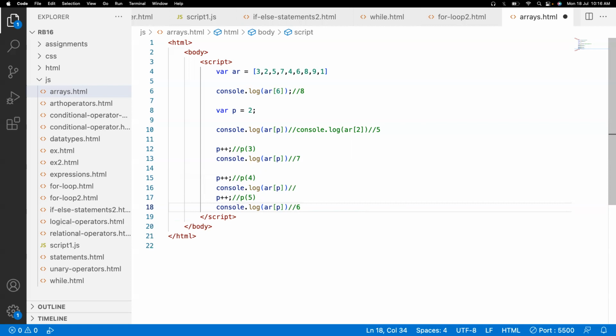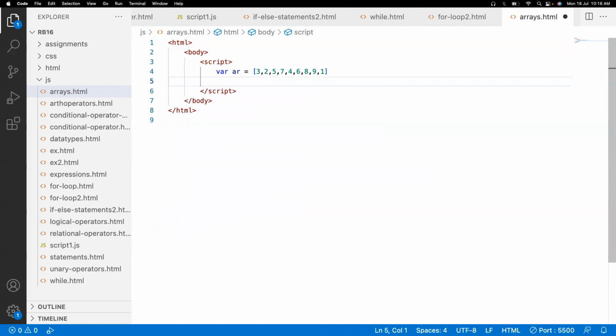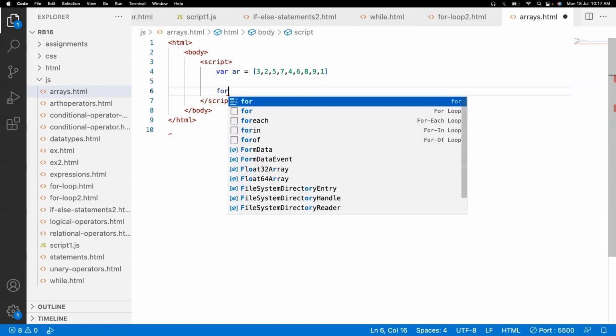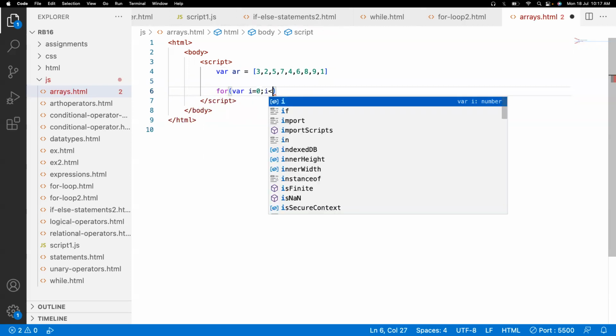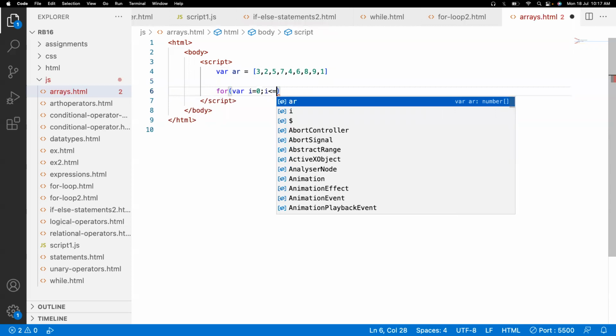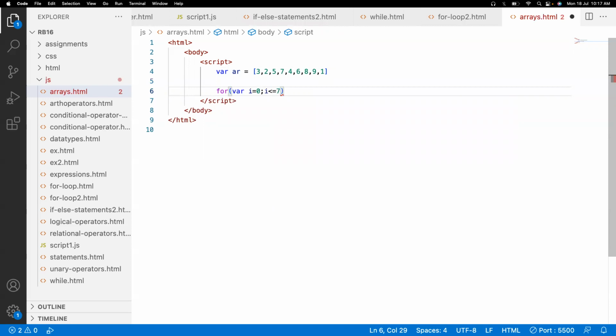6. Yes. So now if I ask you to write a program to print all the values from 0th index to 8th index, 0, 1, 2, 3, 4, 5, 6, 7, 8, how do you print? So that is what your application is. I'll take for where I is equal to 0, I starts from 0, I less than or equal to 8.